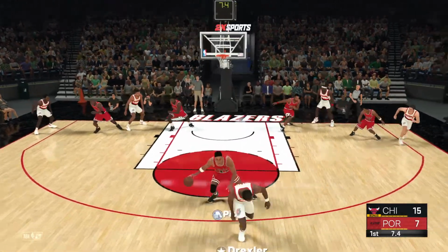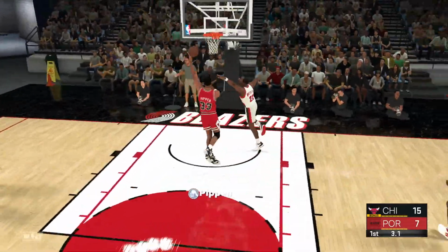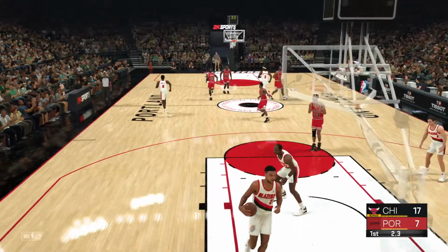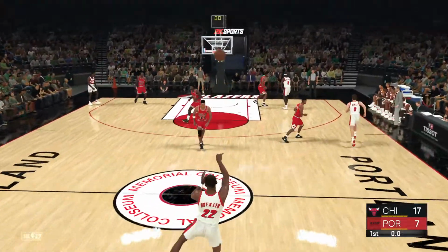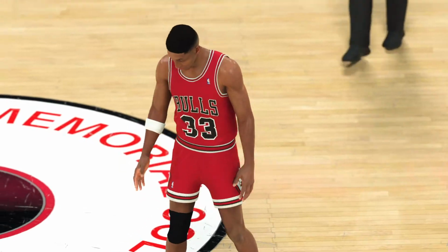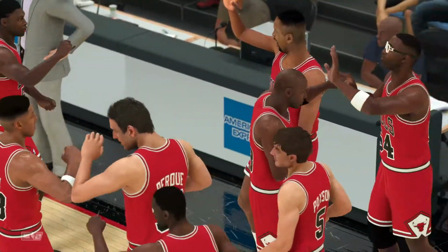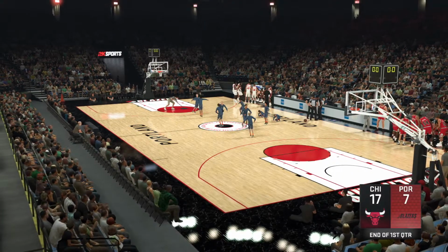Knocks it loose. Pippen with the steal. And here we go. The Bulls fast break. Pippen's got the ball. Really seizing the momentum of this game, but doing it with a methodical approach. And, you know, that involves pounding it inside, getting as many points as you can right at the rim. That demoralizes the team. So as we end the first quarter, already a double-digit ball game. Bulls lead by 10. Let's take a quick break now, and then it's on to the second quarter after this.